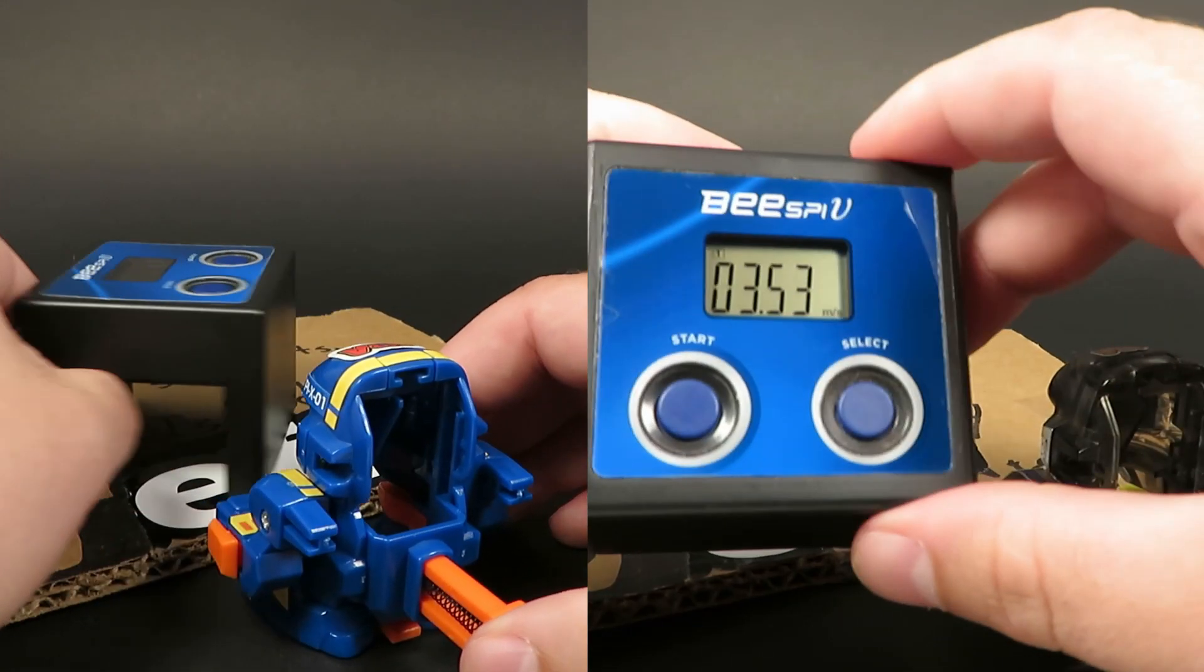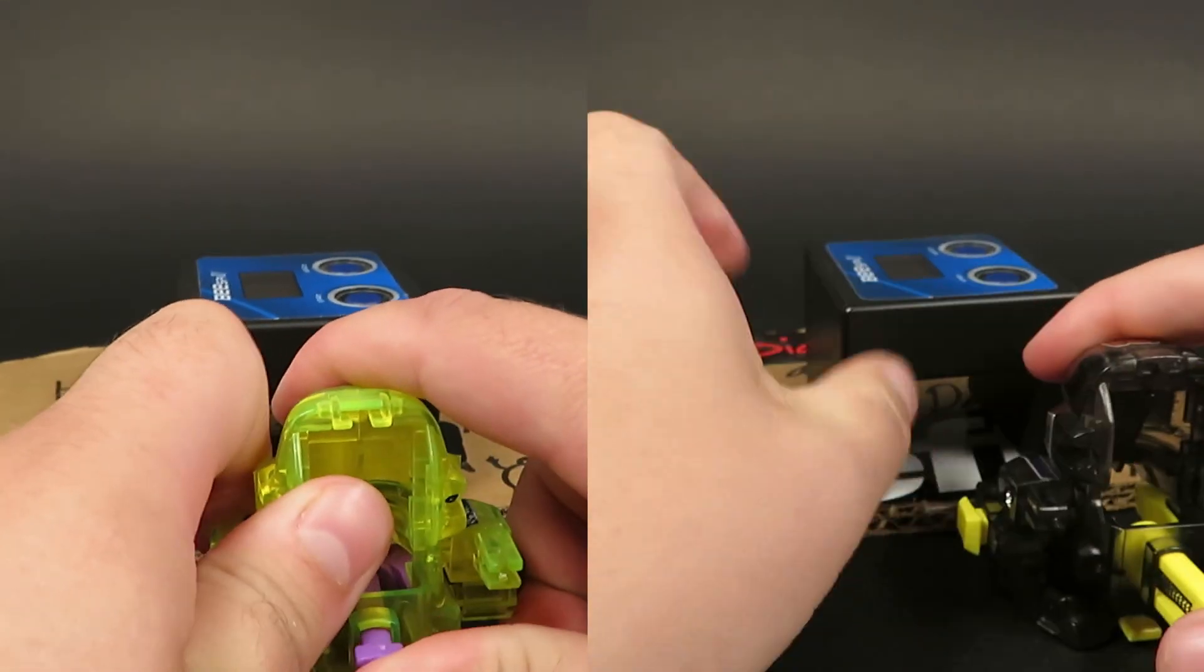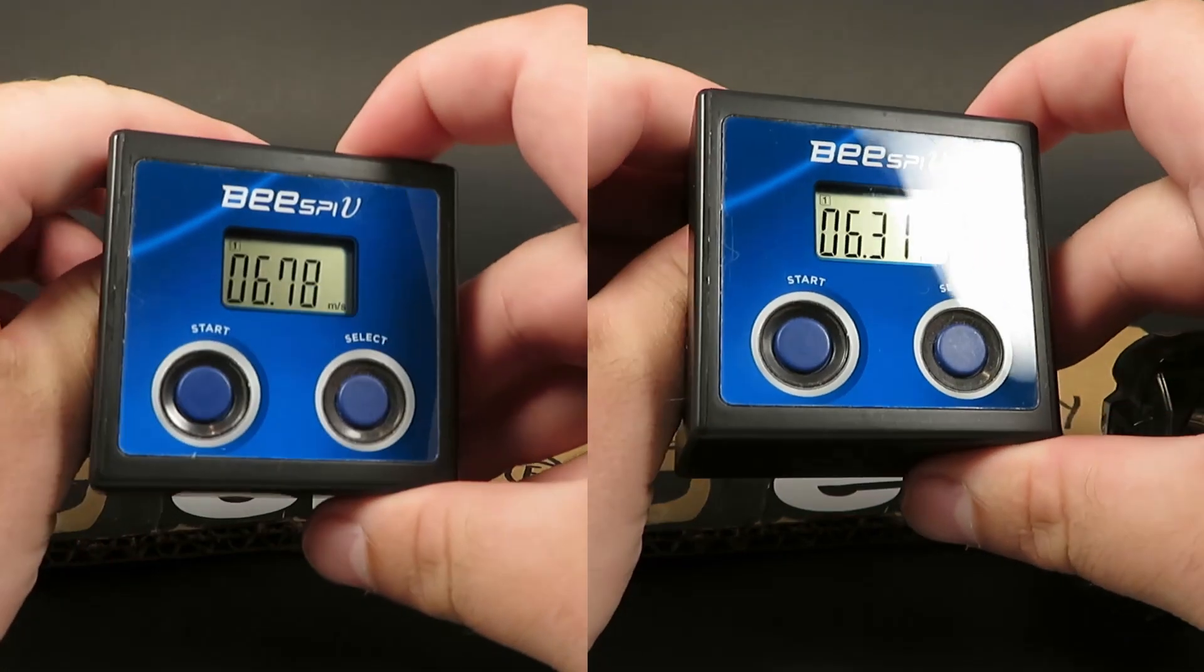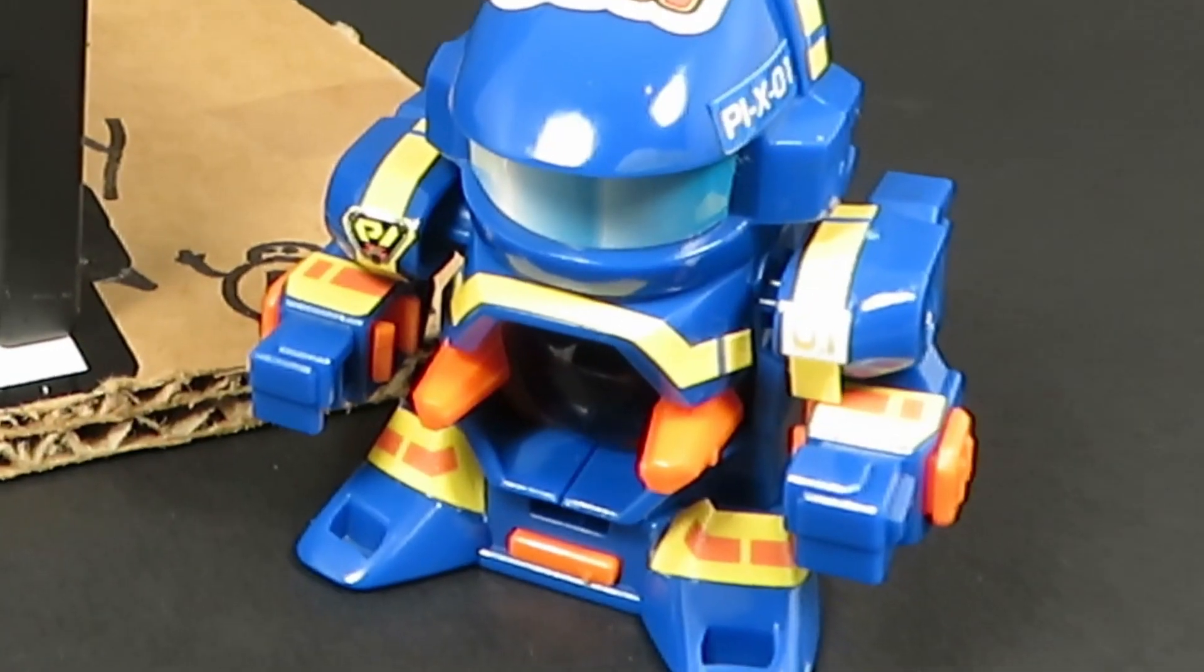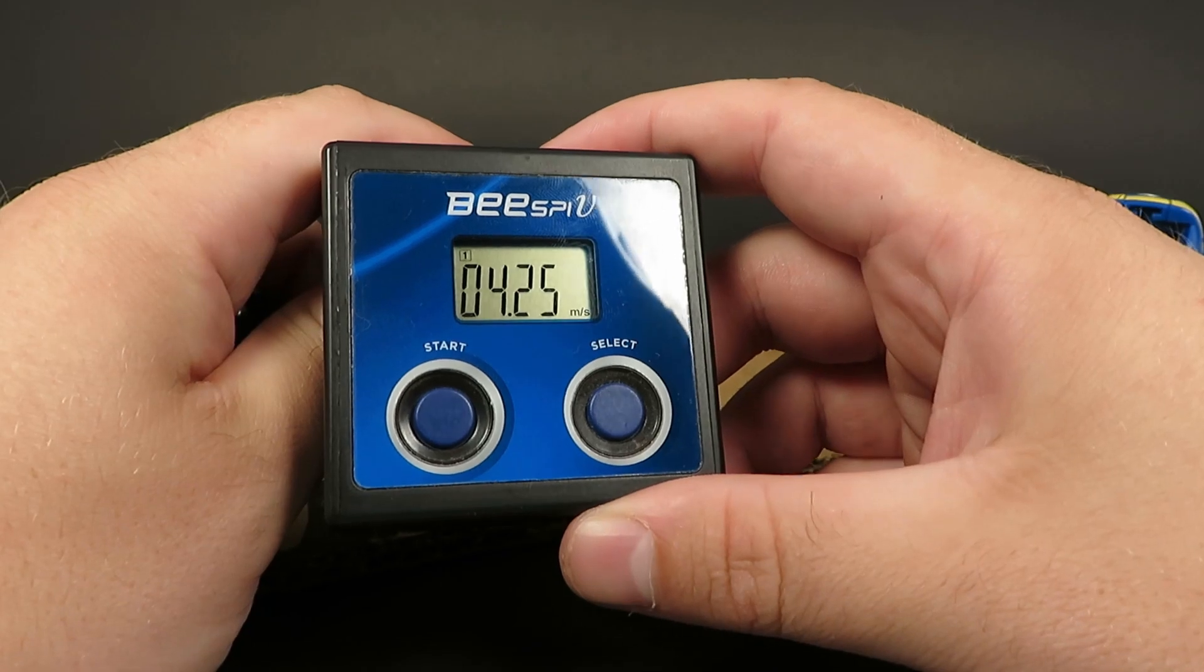Let's start with Category 1 and go to Type A. The Type A hold parts get about three and a half to four meters per second base, and then when you boost them you get five and a half to about six and a half meters per second boosted. With the Type B hold parts, you actually get four to four and a half meters per second base.